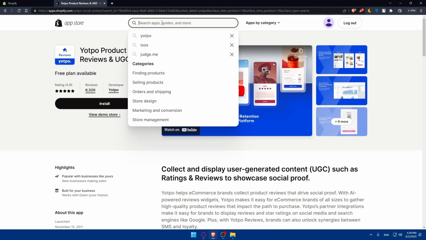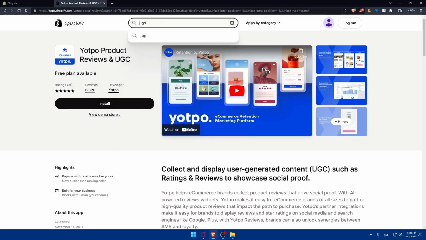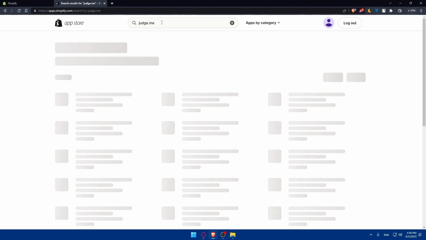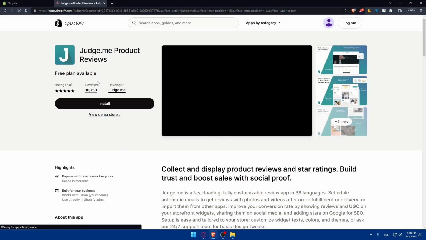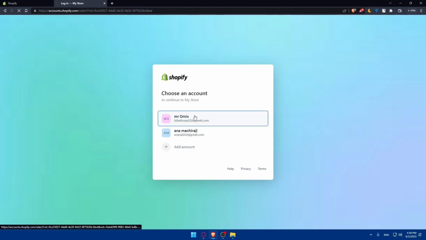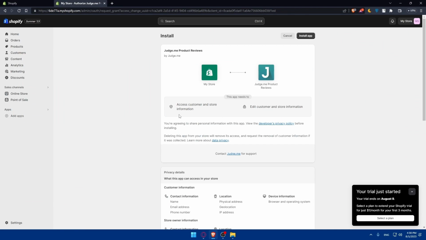As an example, for me, I'm just going to download the Judge one. Sorry, so the judge.me, and I'm going to start with that. Why not? So simply I'll have to hit the install button, and as you can see, I'll have to choose the account and the store that I want to install on it. Once you do so, of course, you'll find yourself right here on this page. So here, you'll simply have to follow the instructions of installing the app.